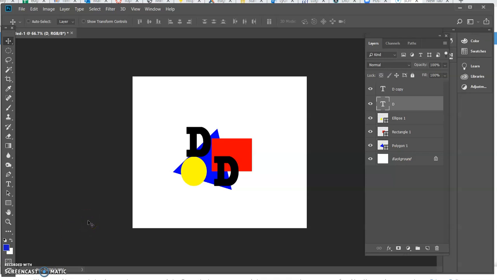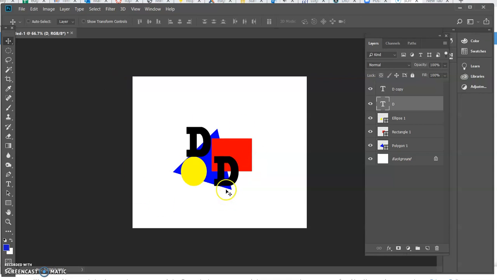Okay, I'm going to show you guys how to send me a JPEG of your logo. So your logo might look something like this. I mean, obviously it's not going to look anything like this, but you're going to have some shapes and colors and words, whatever you decided to do for your logo.